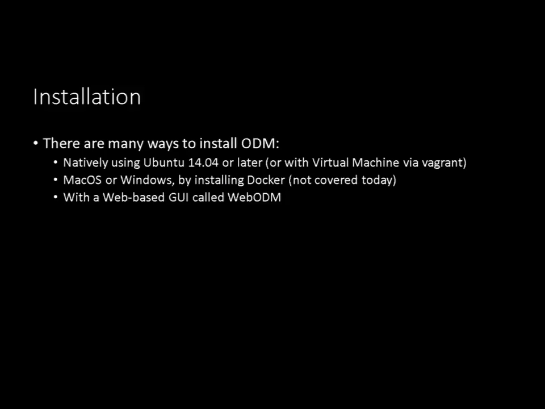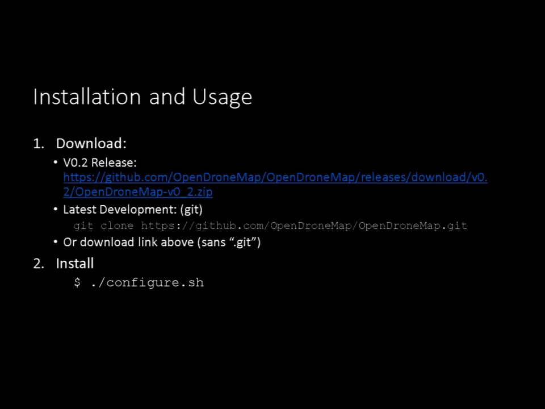First of all, you can install OpenDroneMap on a Linux system if you're a Linux nerd, or you can do it via virtual machine via Vagrant. It's possible in macOS and Windows as well by doing Docker. I'd say Linux and Mac are definitely the easiest places to deploy. Windows is a little trickier, but we'll work on some documentation for that over the next few weeks. And then there's a nice web-based GUI developed by one of our community members in Florida, Piero Toffanin, that is an absolutely wonderful way to use it, and that's the demo that I'm going to do at the end here.